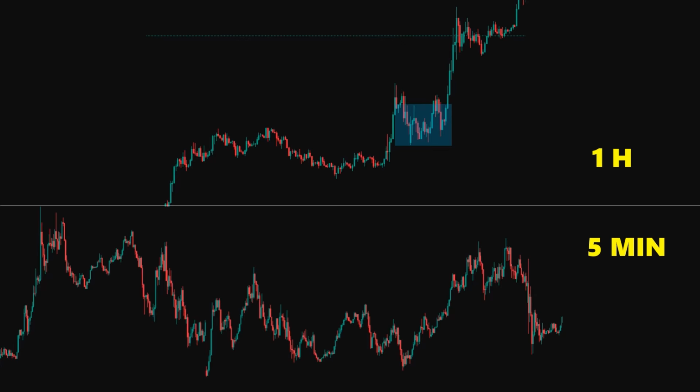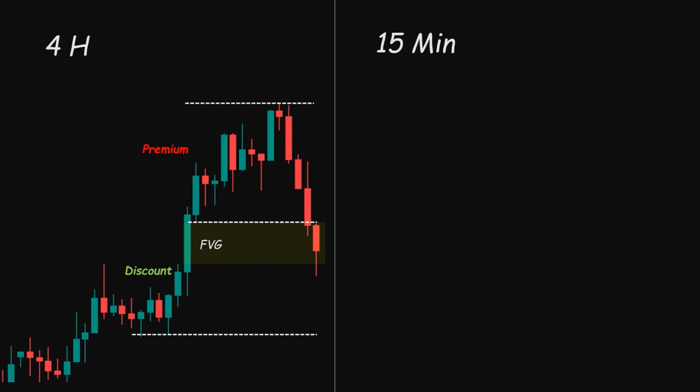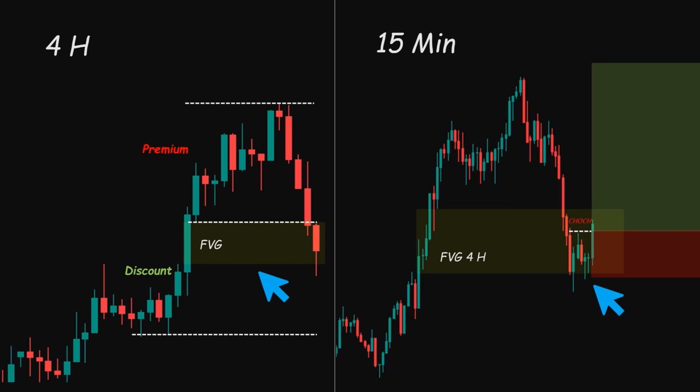Sometimes the higher time frame only shows a potential reaction area and nothing is fully confirmed yet. In those cases, dropping down to a lower time frame helps refine the entry. Things like a break in structure, a shift in trend lines, or a fresh supply or demand zone forming can give that extra confirmation. The main idea is that using multiple time frames together helps you understand what's really happening behind the candles and gives you more precise entries.